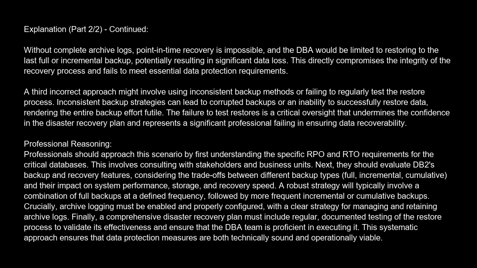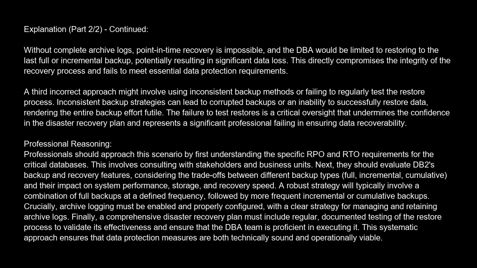Professional reasoning. Professionals should approach this scenario by first understanding the specific RPO and RTO requirements for the critical databases. This involves consulting with stakeholders and business units. Next, they should evaluate DB2 backup and recovery features, considering the trade-offs between different backup types, full, incremental, cumulative, and their impact on system performance, storage, and recovery speed.